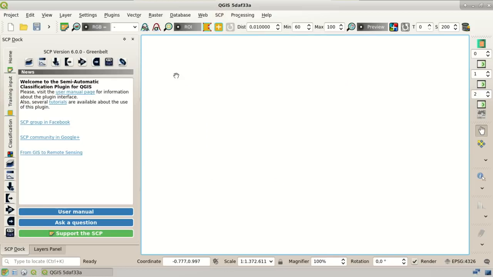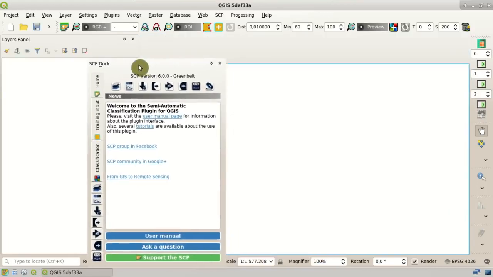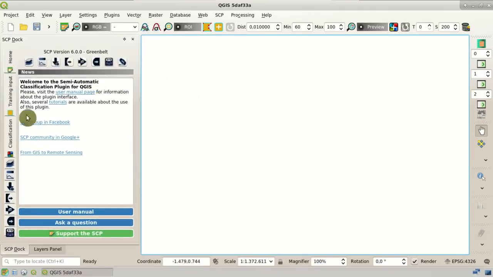And of course you can drag and drop the interface as you wish. And you can place, for instance, the SCP dock here beside the layers panel. And after this brief introduction of the SCP interface, now we are going to download the image.